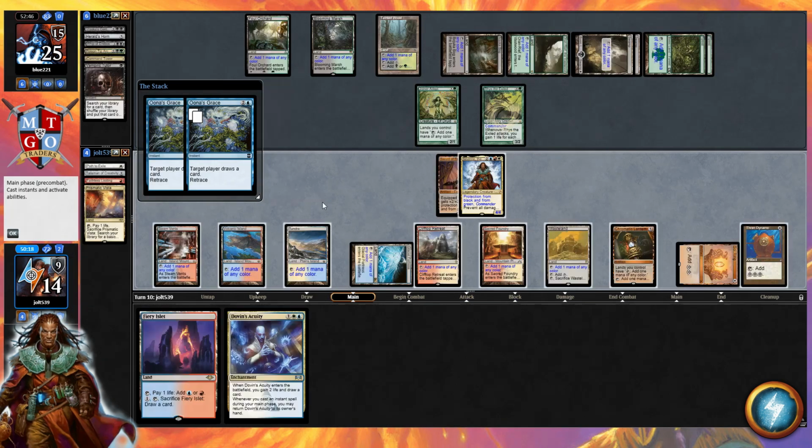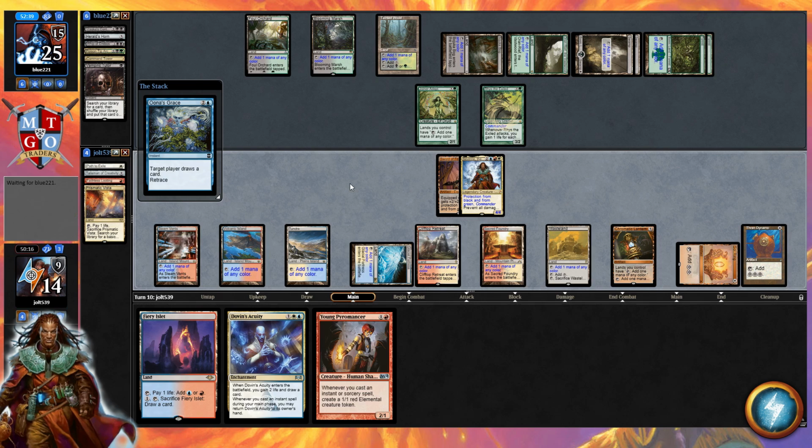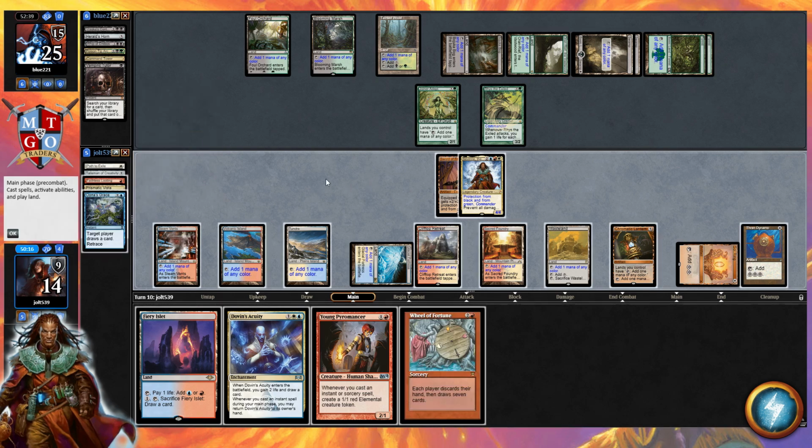And we're going to keep the same target on this one. We're going to draw a card. That's going to be a good value for us. So target player draws a card. Ooh, there we go. Now we're getting some tokens. So this is going to be Young Pyromancer. And we can actually go for Ionis Grace again.